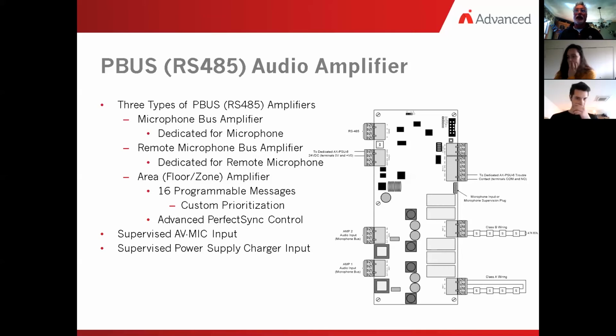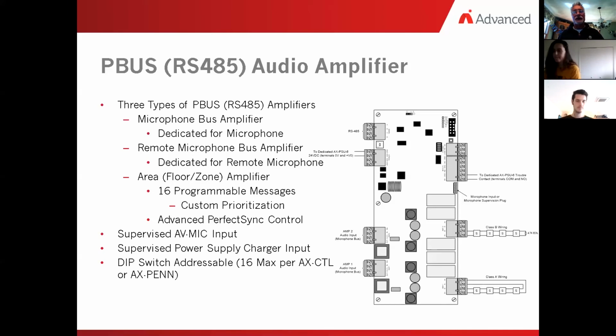Okay. Next item we have is a supervised power supply charger input. Before, with the hardwired unit, we said we had to have a monitor point to monitor that. What has changed on the amplifier was that 6-pin connector, input 1. We used to trigger message number 1 with it. That now becomes a monitor point. We don't need a separate monitor to monitor the power supply that's going to give the power to the amplifier. Now we use the treble contacts and plug them in there, and then that amplifier supervises its power supply.